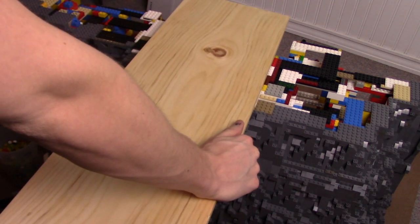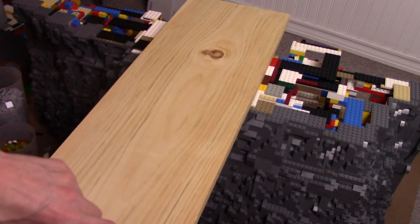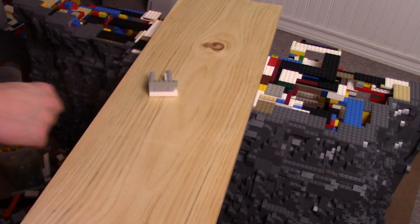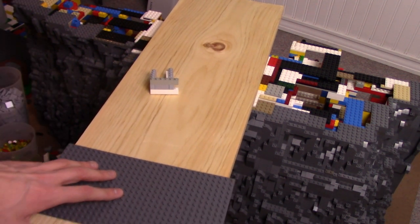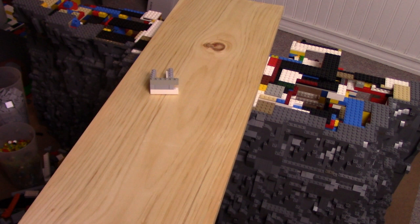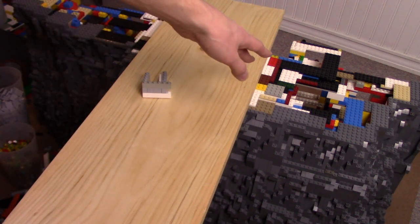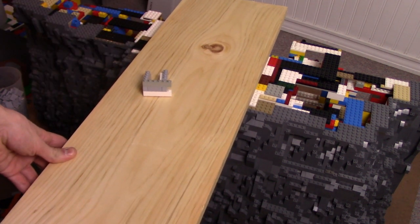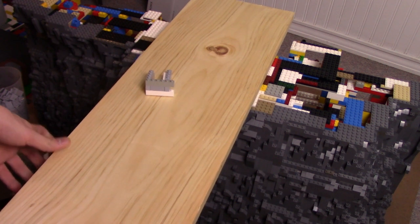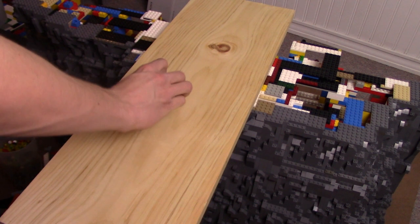Hopefully I won't have to tile up the entire thing, just the section that you can see right here, the section that sticks out, and the section that will have the Krennic shuttle on it. But another interesting thing is that this piece of wood is almost exactly the size of a 32 stud base plate, so it's going to be pretty cool like that. And then once we have this, I'm going to lock it down in the back. I'm going to put some bricks over here that connect it so that this hopefully doesn't fall down and ruin the mock. That should be pretty interesting.